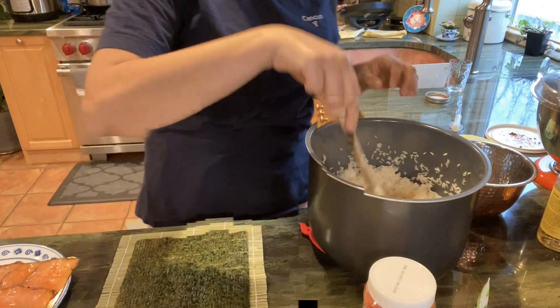The kimchi complements the flavor of the bulgogi beef I'm putting in here. I've done the rice and now I'm putting my layer of beef — there's my layer of beef. For this one I'm going to use sliced sweet peppers because I feel like that really enhances the flavor of the beef, and I'll add avocado and a slice of cucumber.